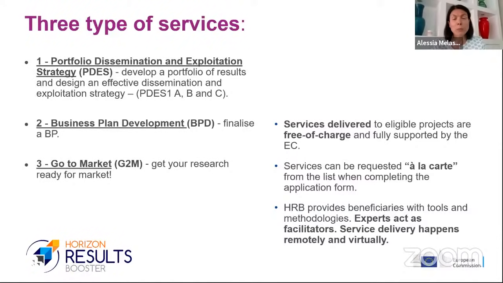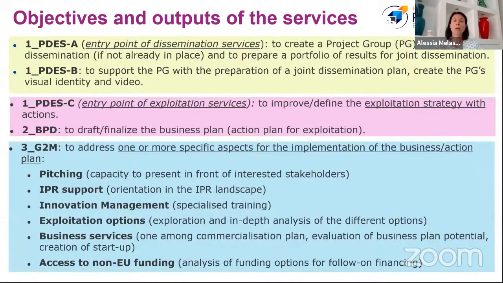Your Horizon Results Booster then will provide you with a service team, a set of experts that will act as facilitators, coaches, mentors, and will guide you. All the services are delivered remotely and virtually. Just a bit more detail on the different types of services. I mentioned 3 different types of services. Actually, on the screen, you can see 3 different colors, which divide the services among dissemination, exploitation, and go-to-market.